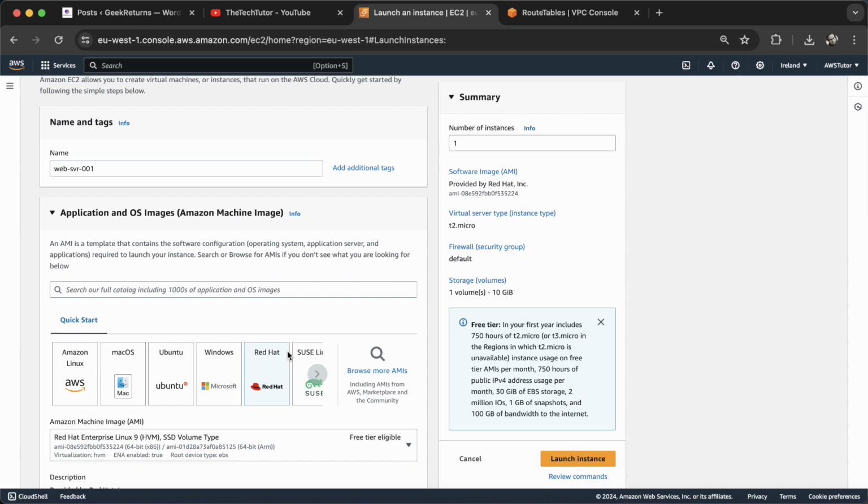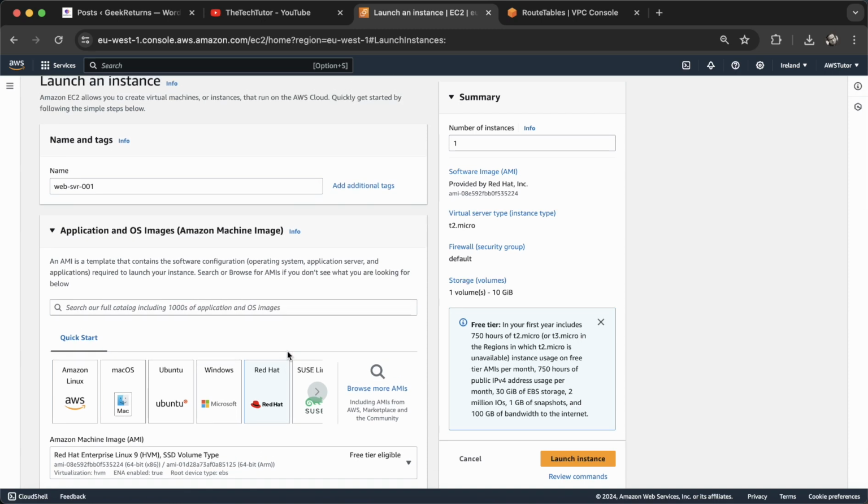So I hope you all can see my screen. So we'll create an instance. In the previous video we saw how we create multiple instances using Terraform, but since in this one we are creating only one instance for testing, we'll create the instance manually. Let me know in comments if you want me to cover CloudFormation as well. We'll try to cover CloudFormation in the next videos, and we'll write a template to create EC2 instances, single instance or multiple instances.